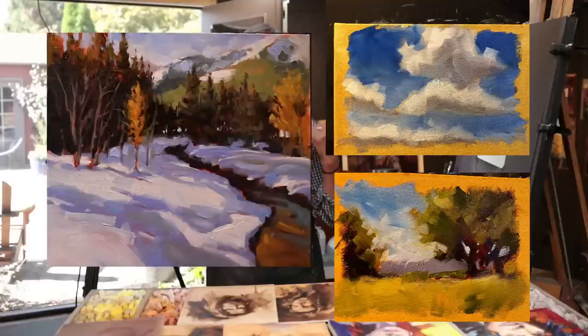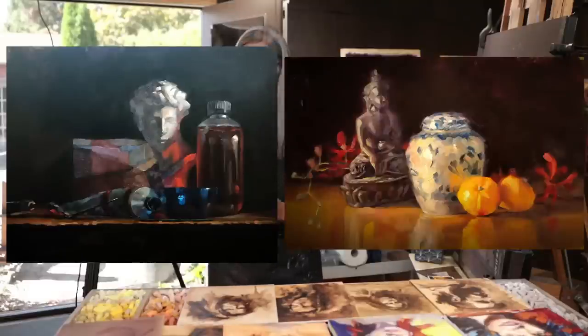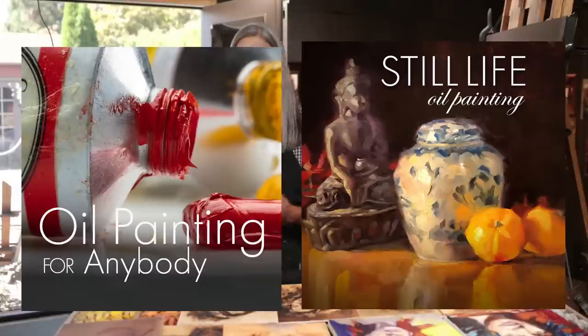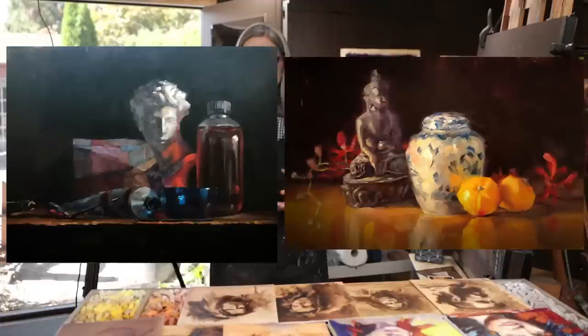Oil Painting for Anybody has some really foundational exercises to get you going, and then landscape subject matter, and a really in-depth section on mixing, and an in-depth section on oil techniques to really get you going and understand that fat over lean thing, which is really important in oil painting. So there's a lot to Oil Painting for Anybody. And Still Life in Oil is also a super in-depth workshop. I talk about point of view and setting up a still life, choosing objects, how to do the lighting, how to do the setup. All of that is in Still Life in Oil. And the projects are really in-depth in that workshop as well.